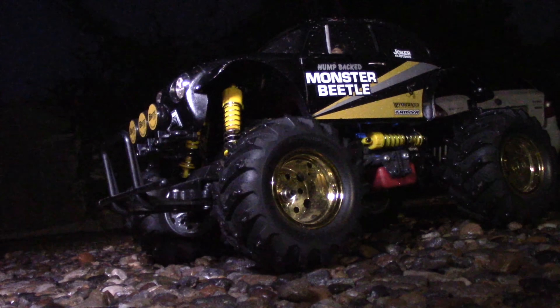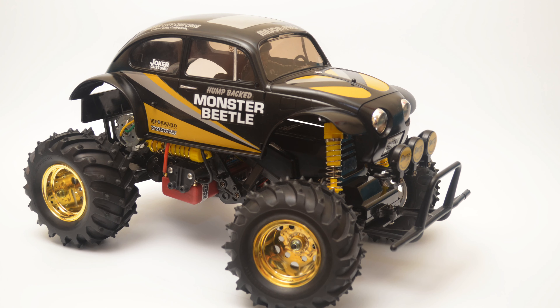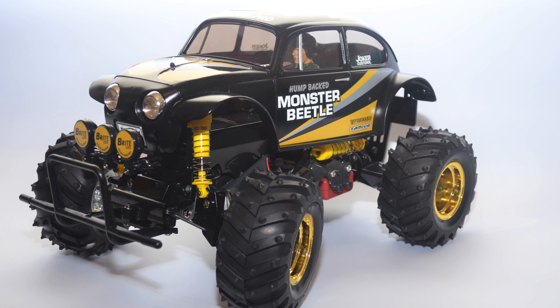It's mad, it's odd, it's an awful lot of fun. Daniel's 11 and loves the monster beetle. I'm not 11 and I also love the monster beetle. It's 100% Tamiya quirkiness through and through, and you have the added bonus of knowing that it's something that you put together with your own hands. The Monster Beetle Black — indeed in any colour — is a cracking car. It's monstrously good.